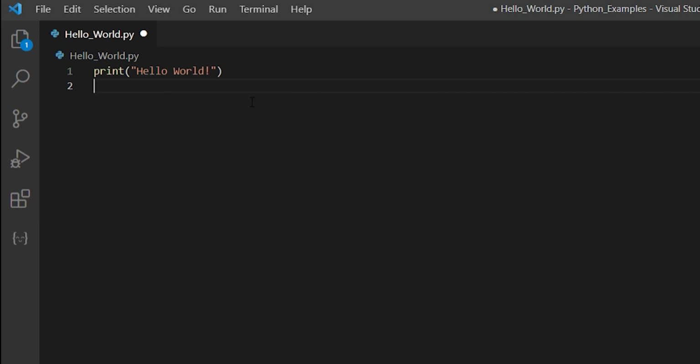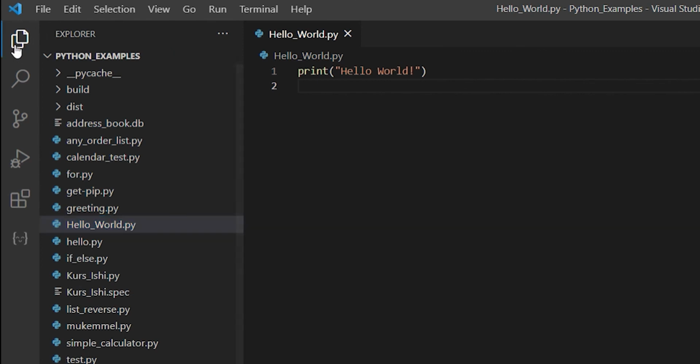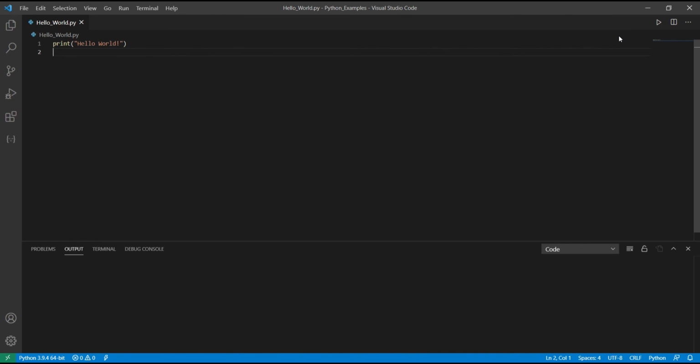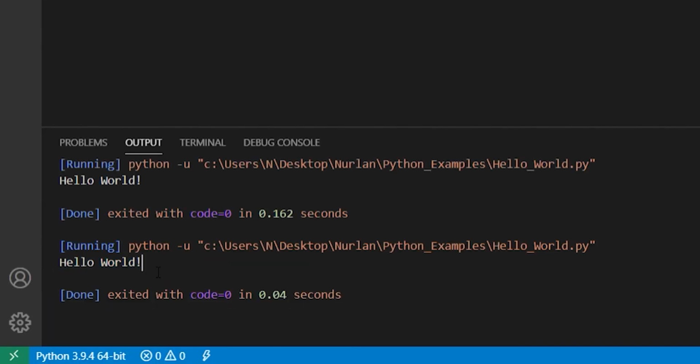That's your first application you built using Python. You can save it by Control S, the shortcut for saving programs. And as I mentioned before, if you have already installed Code Runner, you will be able to run and see the output. Like run code, you can see that it gives what we want, which was hello world.